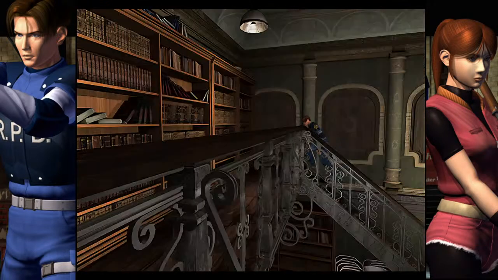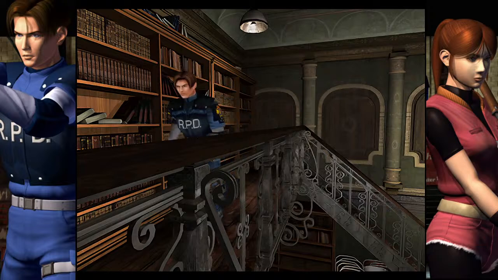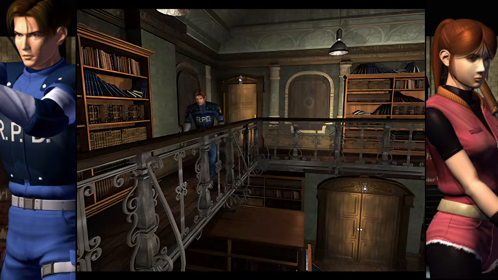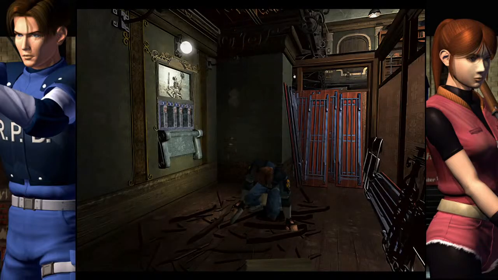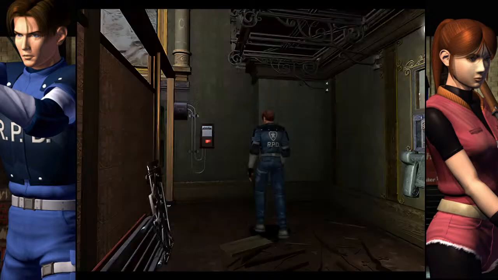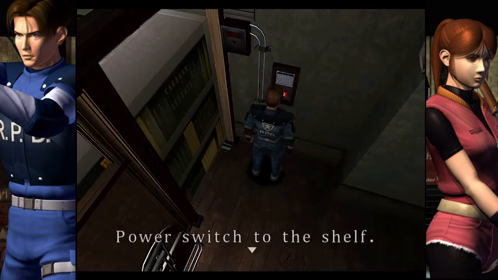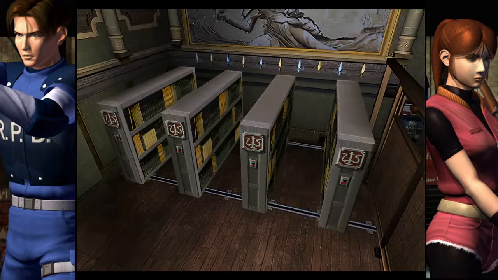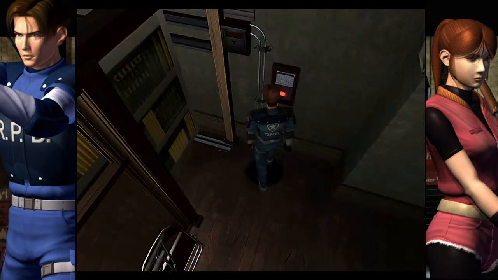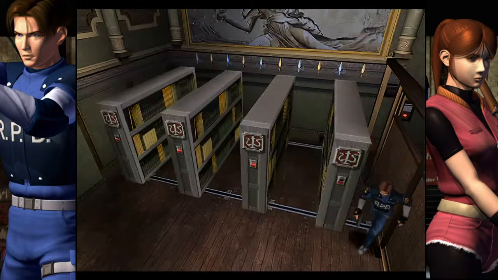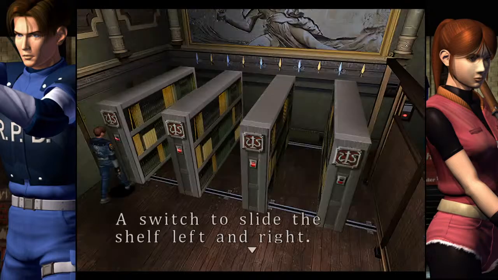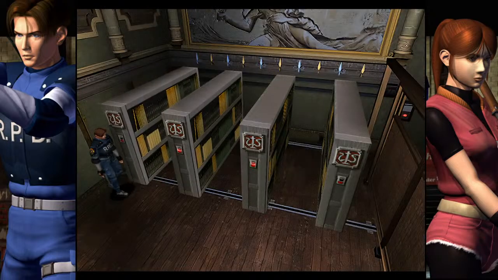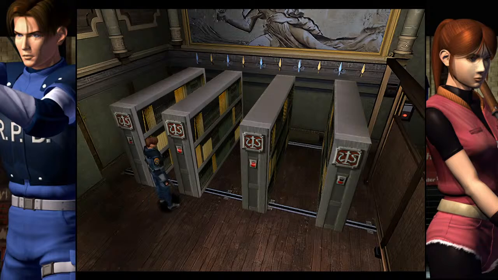This is the library, because in the 1990s every police department needs a library. Another one of those heart in the mouth moments, so I always remember getting caught out by that. It is in the remake, and what's quite cool is you can actually airwalk, you can run around on a different level in the air if you do a certain glitch, and if you drop through the floor while running under it, it will drop you underneath the map. So that was quite a nice little glitch in the remake that a lot of people took advantage of.